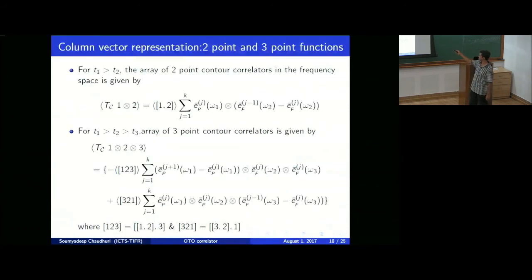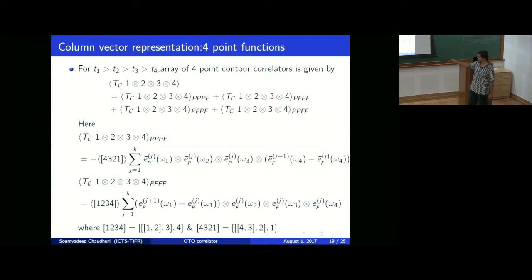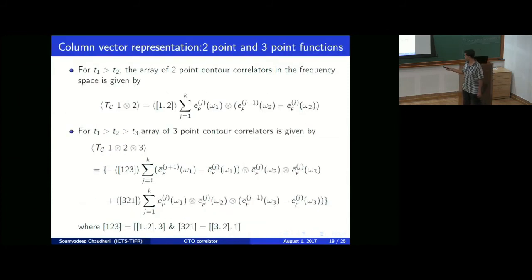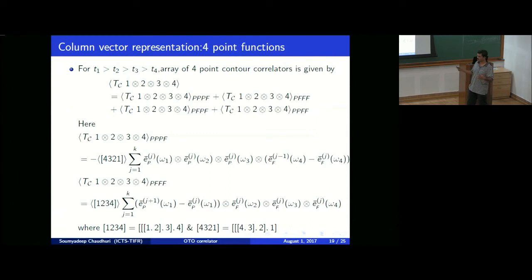Right. So this is the column vector representation for 2-point and 3-point functions. As you can see, for 2-point functions, you can express it in terms of just the commutator, and for 3-point functions, you have just two elements, which are these nested commutators. But not for 4-point functions. For 4-point functions, we have nested commutators as coefficients, but also such products of commutators. And one thing that I would like to mention is that these expansions work only when omega is not equal to 0, because the basis which we chose was for omega not equal to 0, and this will work nicely if the operators that we are considering do not have any delta of omega type of term.